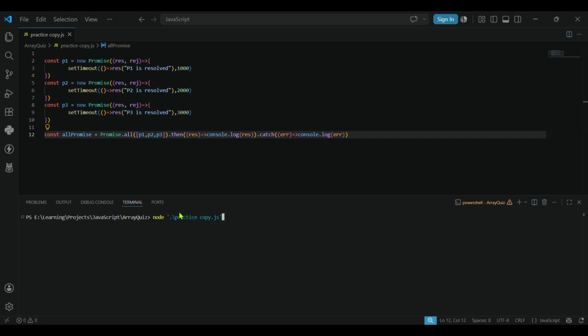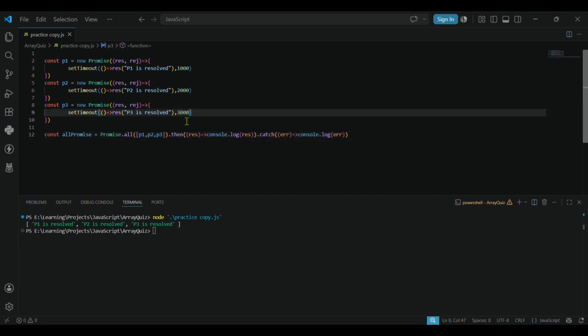I'm going to execute this piece of code and see in how much time we will get the result. If you notice, we receive the result after 3 seconds. So always remember, whatever the maximum time of any promise response, you will get the result in that time only.